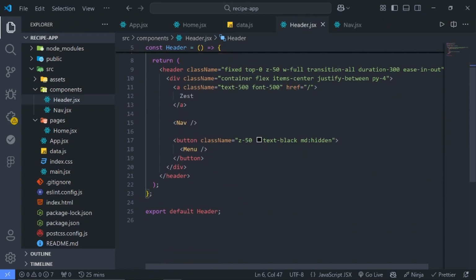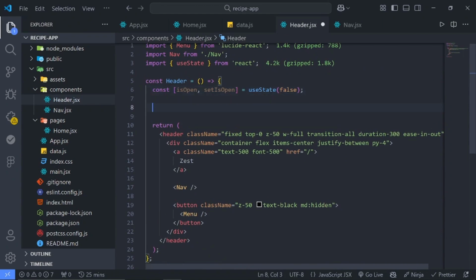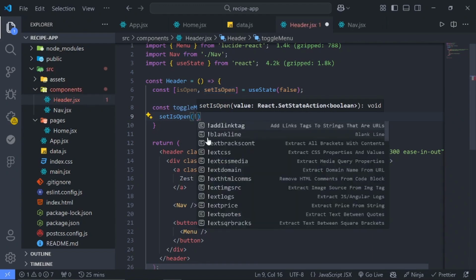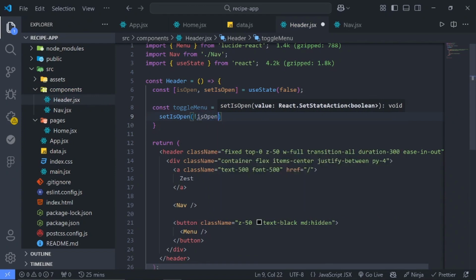And since we have this right here, I will create a function called toggleMenu, and this will be an arrow function, and we'll basically grab the function to update this state right here, and we'll just set it to the opposite of the state itself. So basically when we toggle, we are just changing the state from false to true or from true to false.